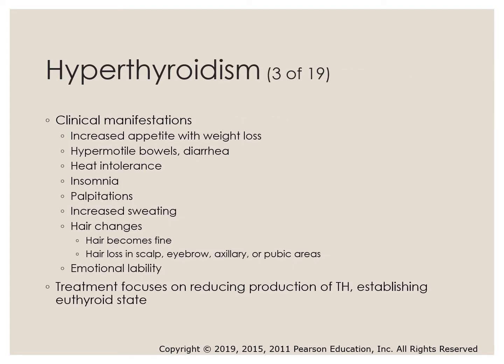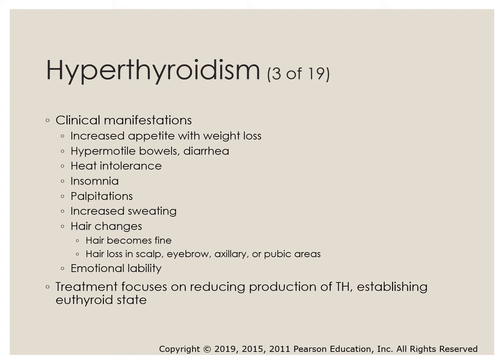The clinical manifestations: the patient with hyperthyroidism typically has an increased appetite, yet loses weight, and may have hypermotile bowels or hyperactive peristalsis, bloating and pain, and diarrhea, or like a dumping syndrome. Additional manifestations related to hypermetabolism include heat intolerance, insomnia, palpitations, and increased sweating, because it's a hormone and it does affect your heart rate. The skin is smooth and warm.